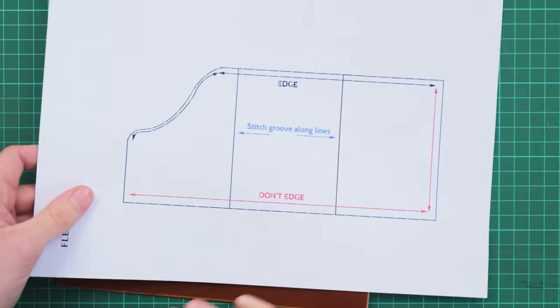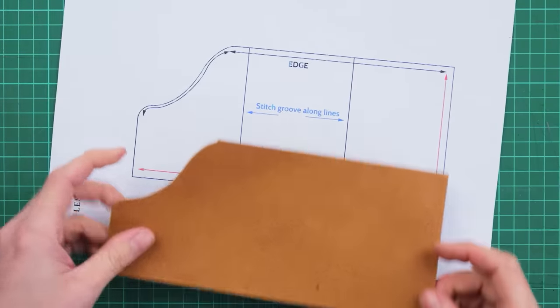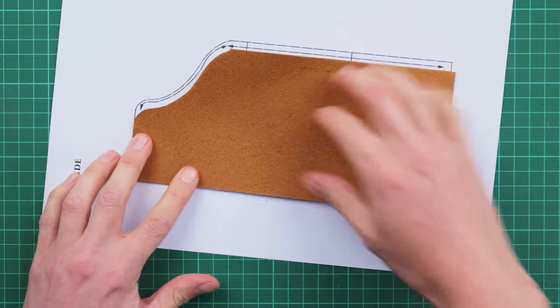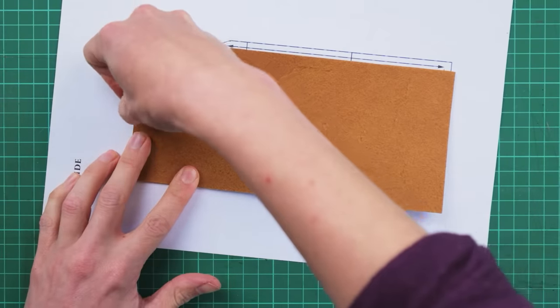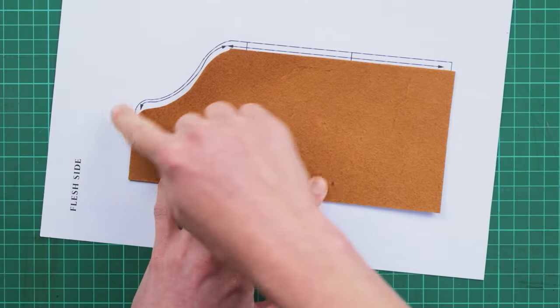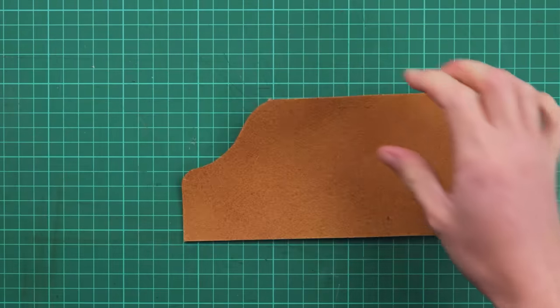Now we also have a flesh guide on our pattern pack. And we're just going to mark where we can finish our edging. And we're just going to edge along that top line and then down to the bottom of the curved area.